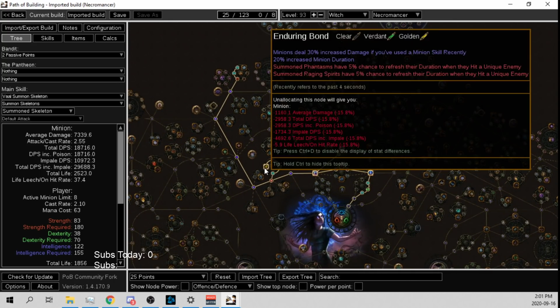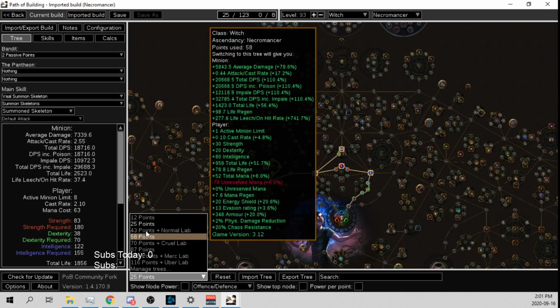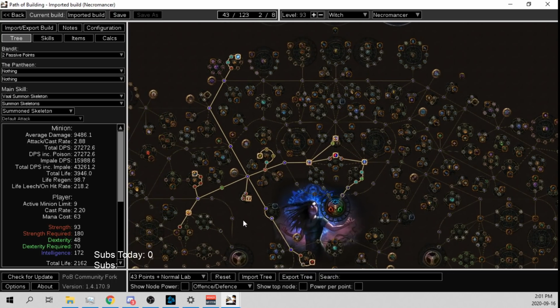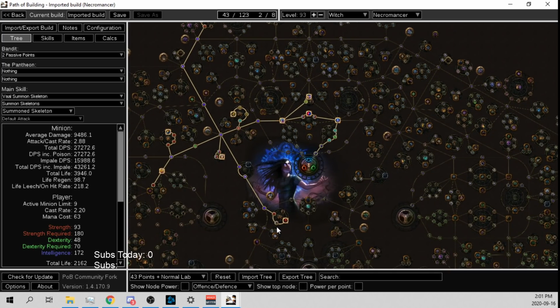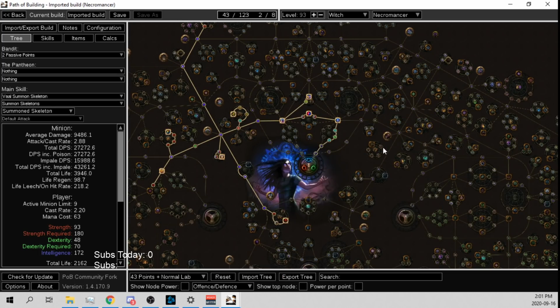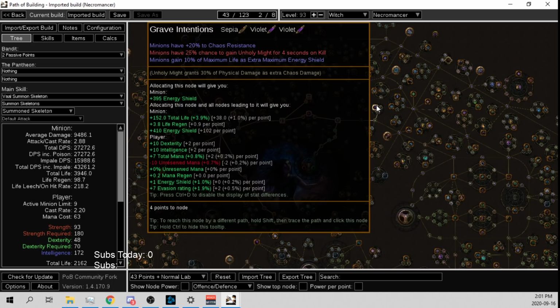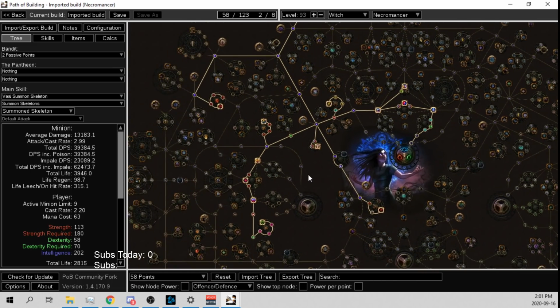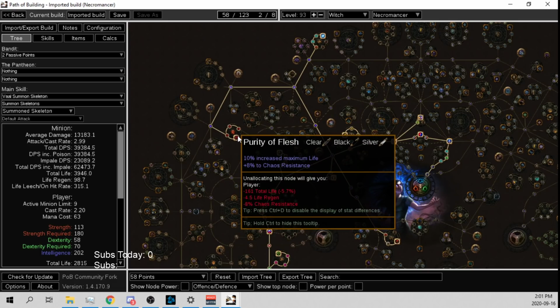Getting to Death Attunement, we like to get Enduring Bond damage. 43 points in normal. We get all of the elemental res to cap our skeleton zombies. We're 2% off of cap actually, because they nerfed this node from 10 to 8 for some stupid reason. So you actually can't cap your minions through the tree unless you use Grave Intentions, but I always use Brutality by 38, so I don't want to use that. Anyways, 58 points. We go get Grave Pact, Purity of Flesh.